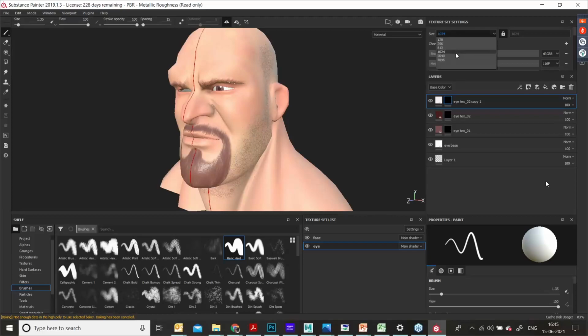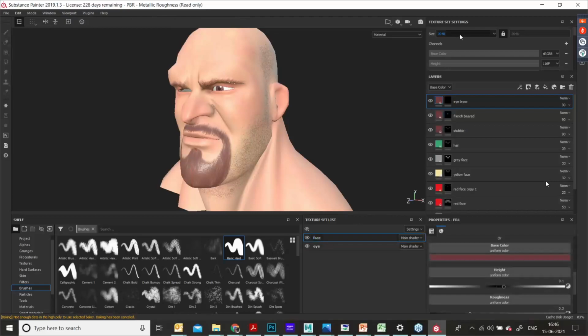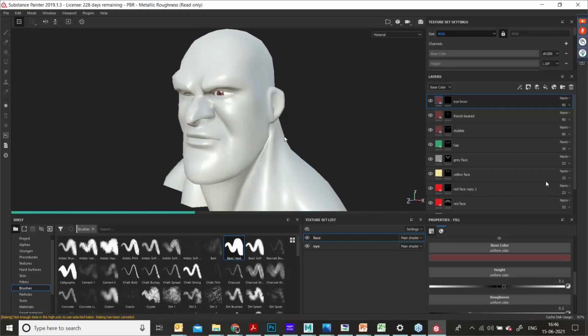So now I am trying to make this entire texture 4K. Here I am trying to choose this to 4K. It will take time to load the texture over here, and I am trying to select the space and increase this to 4K. Okay. So the texture is loading now.